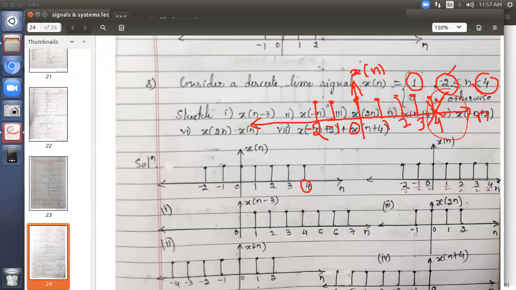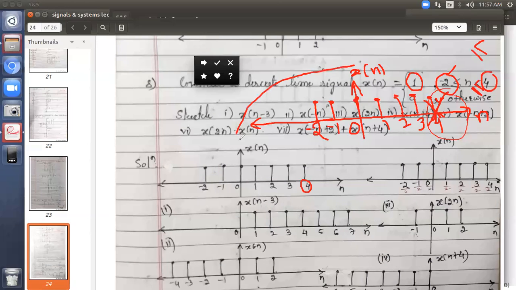I have already solved it, it's in my book. So I told you to take it like this. But if the question is changed a little bit like this, then you should not consider 4, because it is only less than, not equal to. If it is not equal to, you should stop at 3 itself. That is the difference.